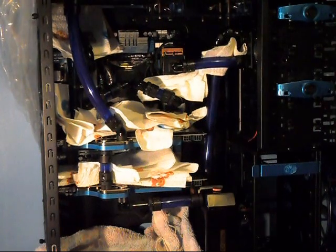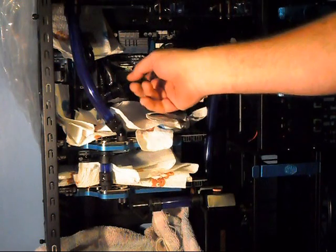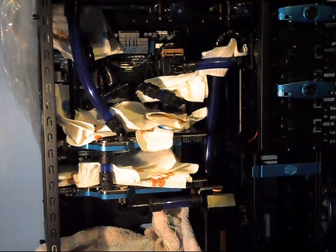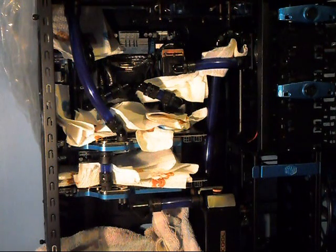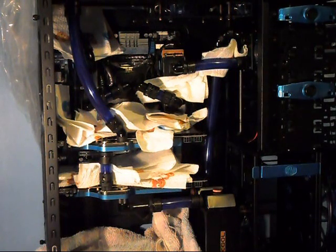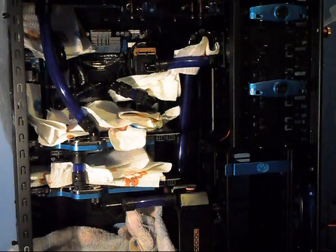Okay, this is attempt number 2. I've just moved the RAM blocks back a bit. I've done a few alterations on these Bitspower fittings here. The thread was too long, so see if this works now. So let's put a bit of water in here. This is just Mayhems distilled water. And we'll see how it goes this time.